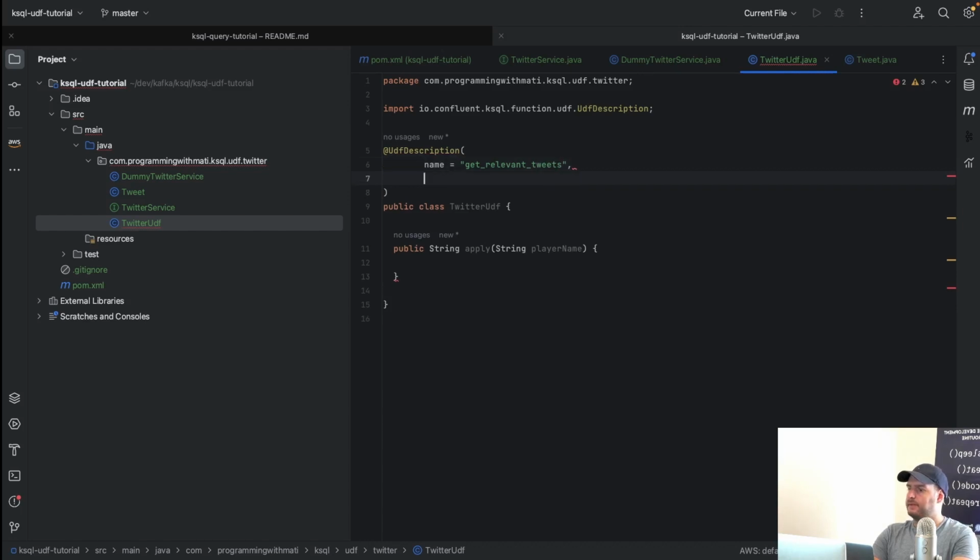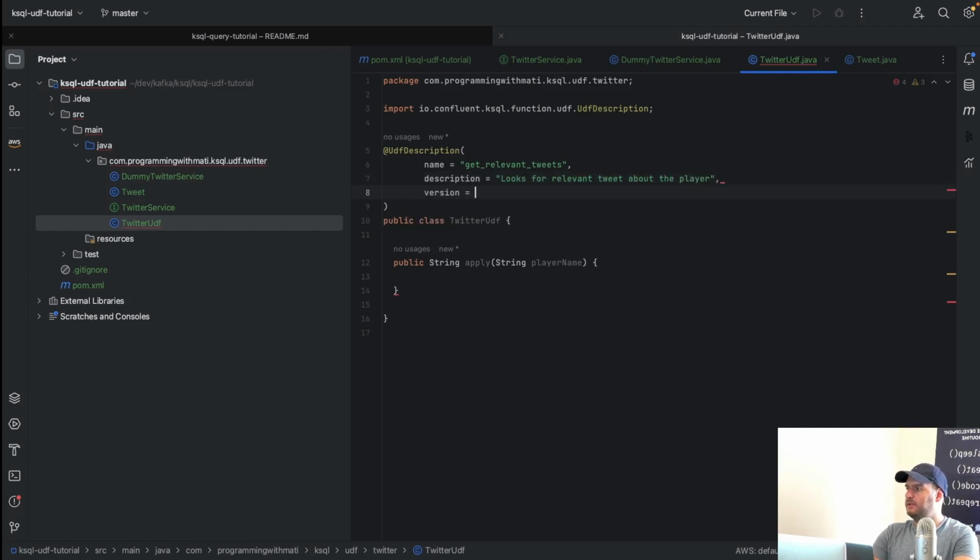Okay. Then description: Looks for relevant tweets about the player. Then the version of the function, let's say it's 0.1.0, and the author, Matthias Salon.